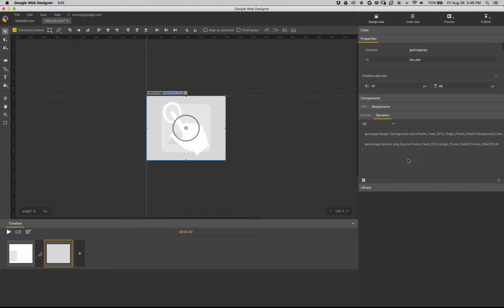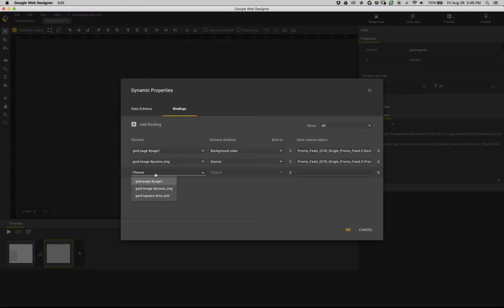And then we also want to bind this to the exit URL given to the ad. So we drew out our CTA exit. It's available in this box, Exit override URL, and then go to the first row in the feed, and we look for the exit URL field and the URL under there.